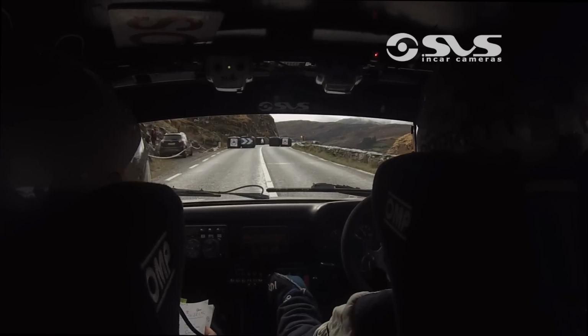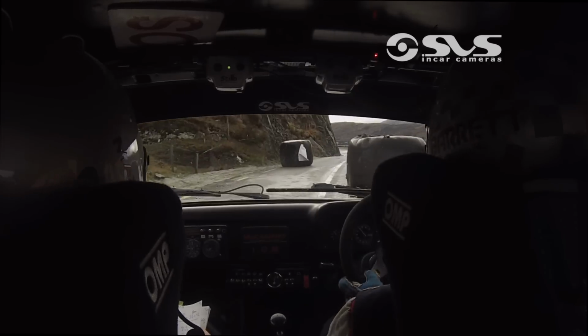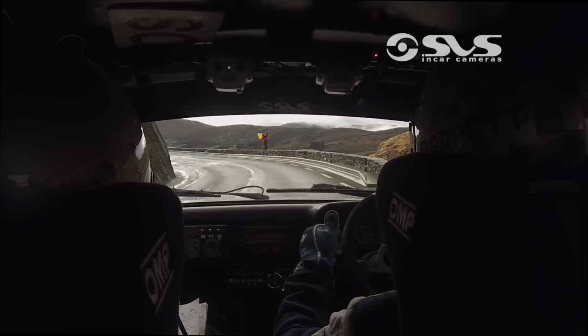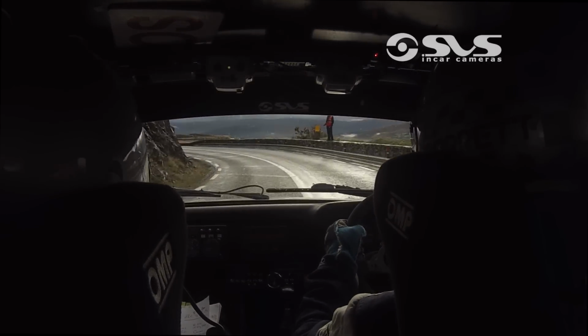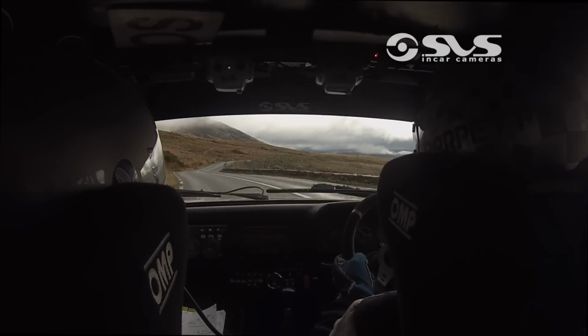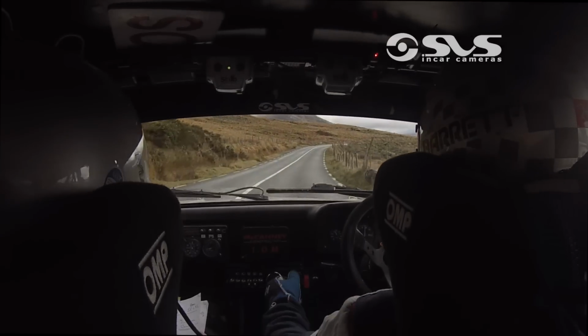And four left. Into caution, long five left, hook plus the exit. Hook plus the exit, use the road now. 80 down the middle. Three right, half long, hook plus, 40.